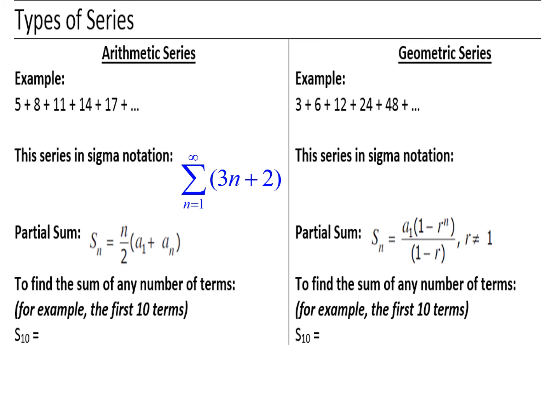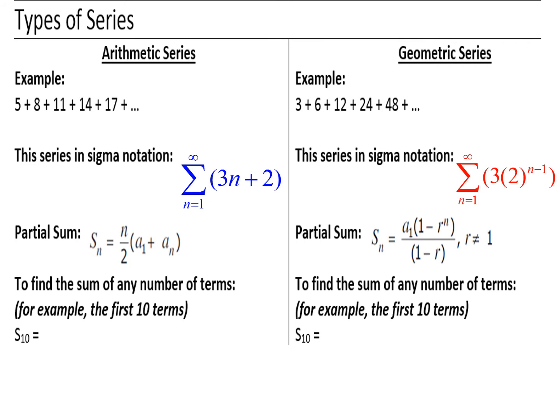And what we're going to do is use the formula just to find the first 10 terms. So first time through, we'll let n equal 1, and we'll keep going until we get to n equal to 10. Take a look at the geometric series, 3, 6, 12, 24, and 48, and so forth and so on. Here is our rule that we found, and we're going to put it in sigma notation, which means we're adding each continuing value.